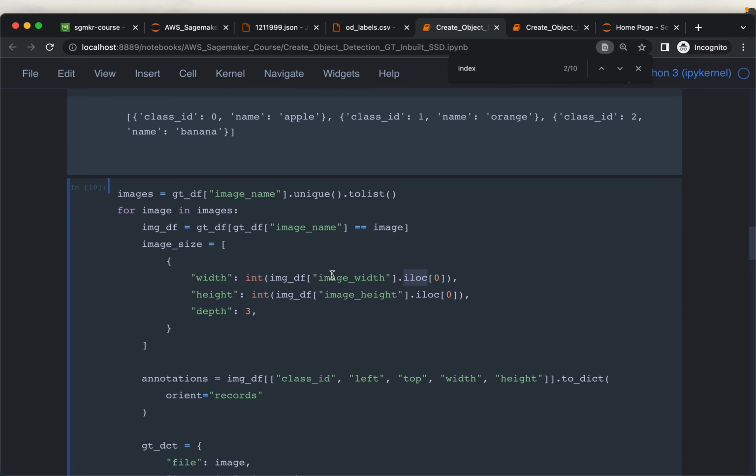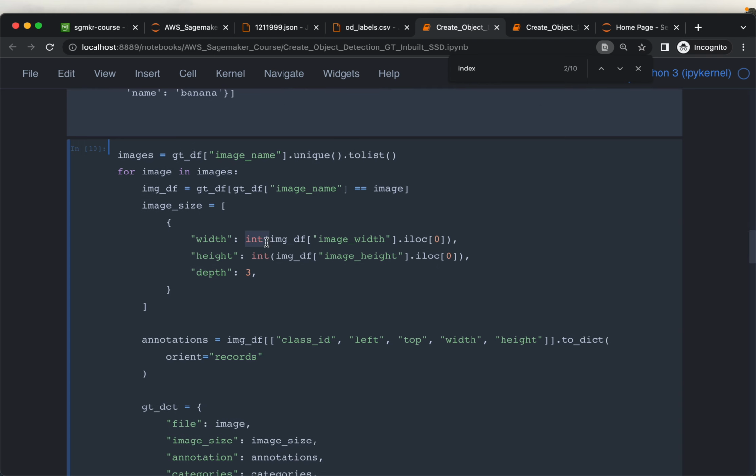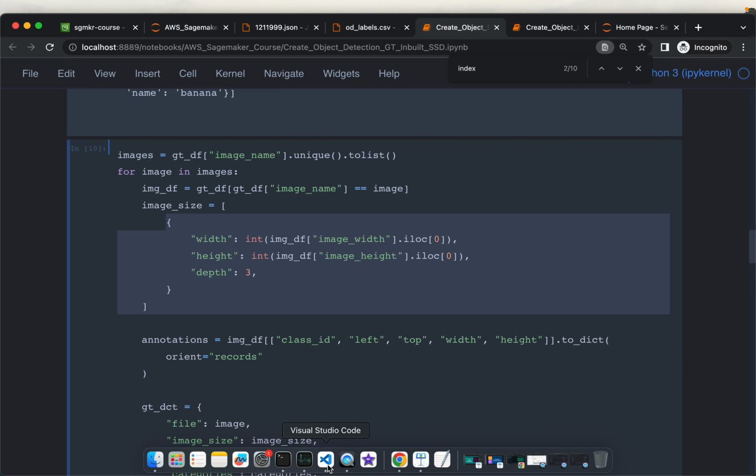Now this int is just a safety, because sometimes when we read data from files, it's read as floats. So here we have collected the image level properties, which are the image size. The second one is also done.